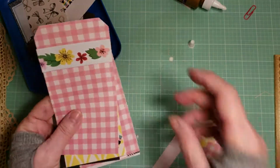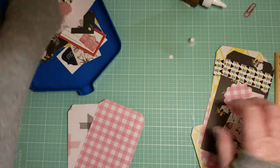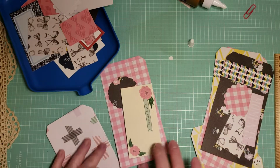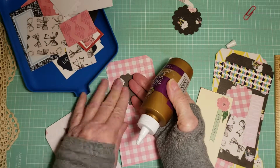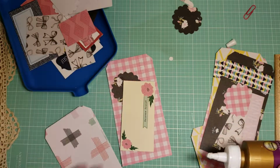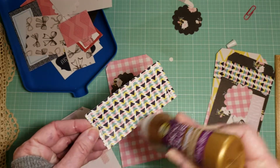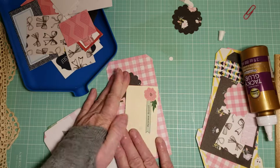So let's just kind of, here's the beginning of these. I just put down some things. We could do Pretty Amazing. Could add this. Maybe. Let's do it. The glue comes out a little too fast. I do like Aleene's tacky glue for just general. Well, that'd be cool too. Not sure. I think I've used this side quite a bit, so we'll just go. Kind of off center it.